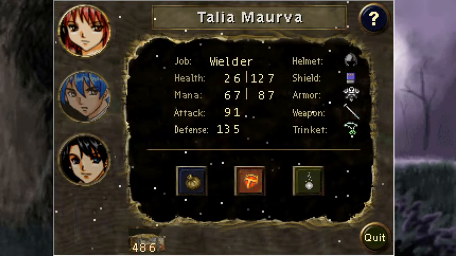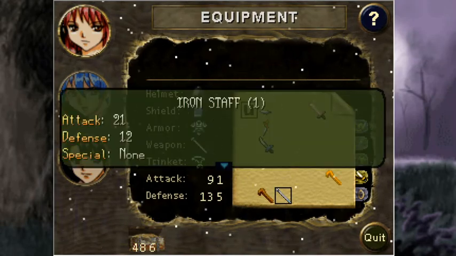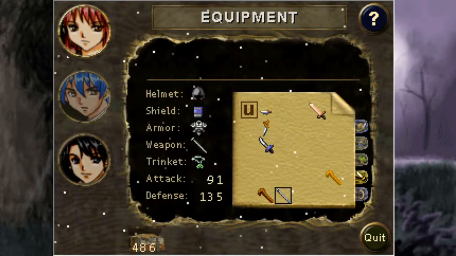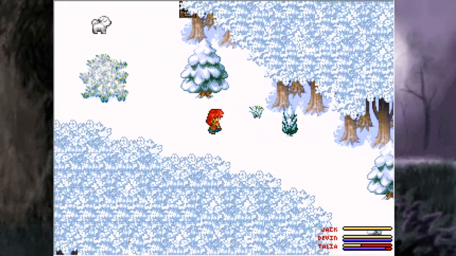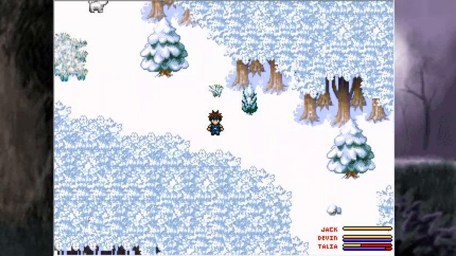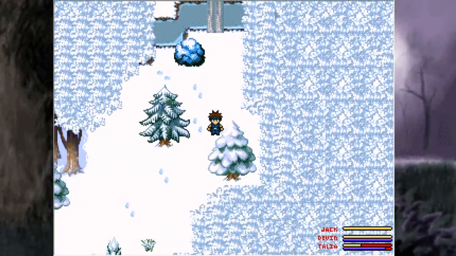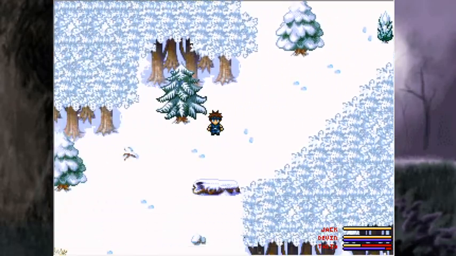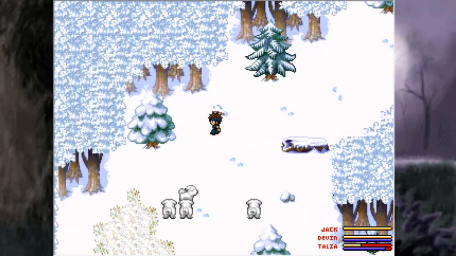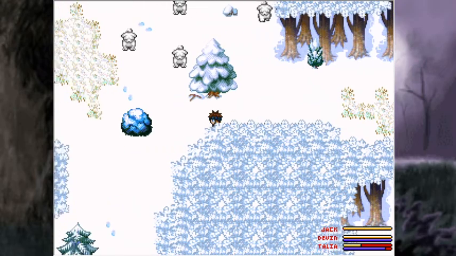I love it. I think I have an iron staff already. No. Yes, I do. That's fine. I need to find that specific log. I mean, I don't want to use the snowball already. I just want to have it.